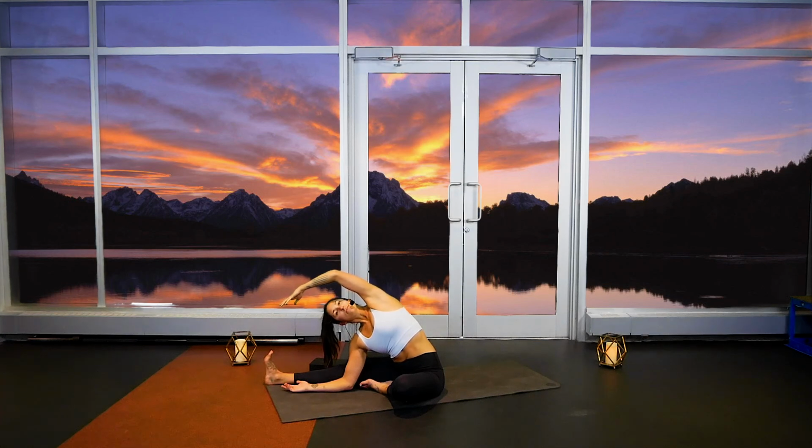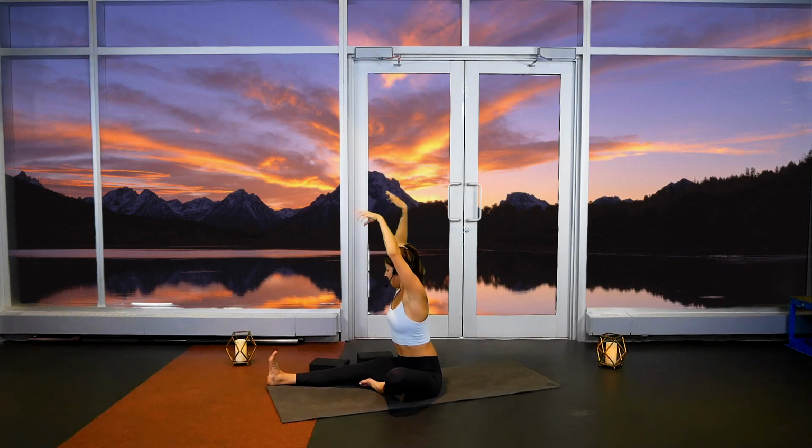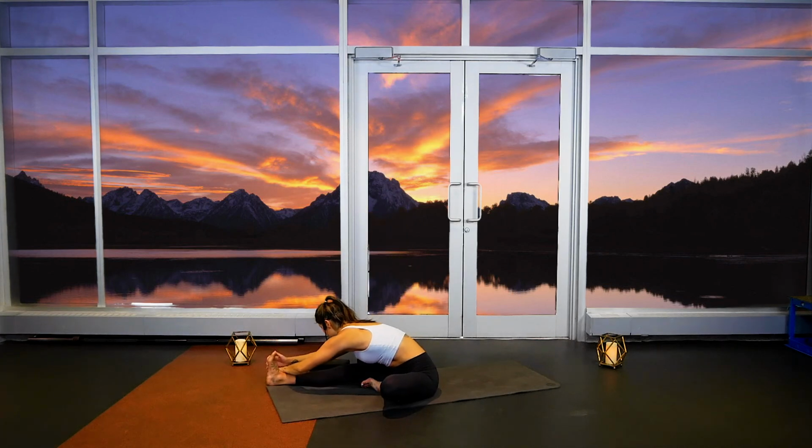Inhale, rise up. Rotate your rib cage towards your right pinky toe. Reach up as you expand your spine. Exhale, fold Janu Shirshasana, which translates from Sanskrit to English as head to knee pose, but I like to think of it more as head to foot pose.